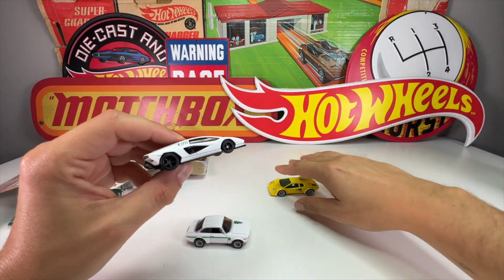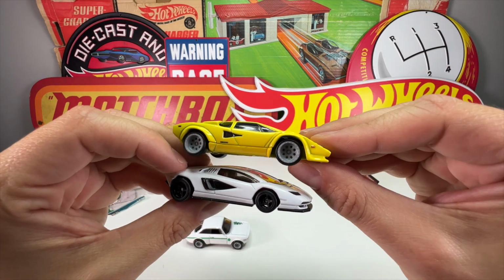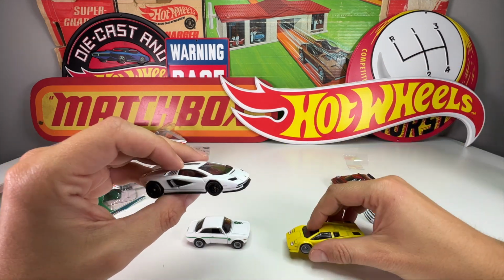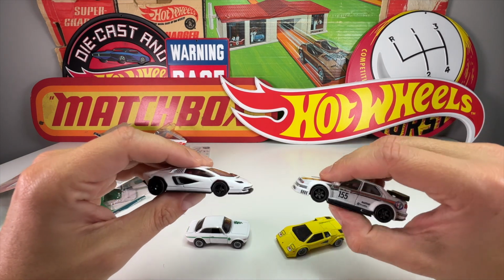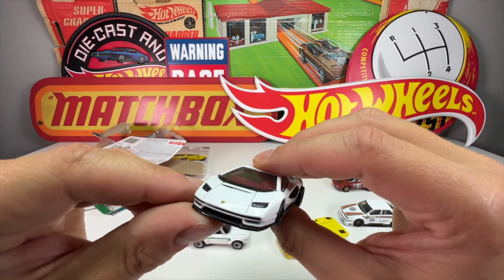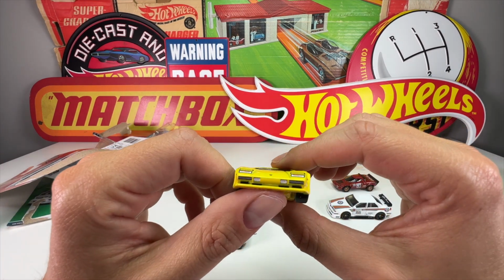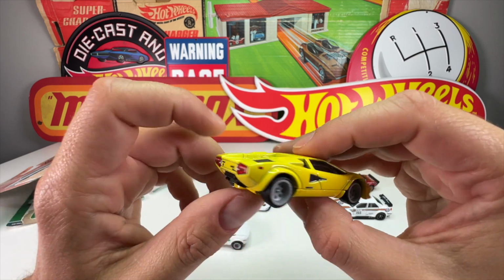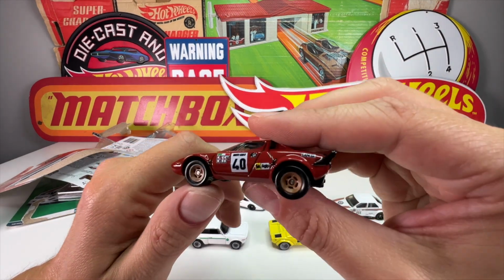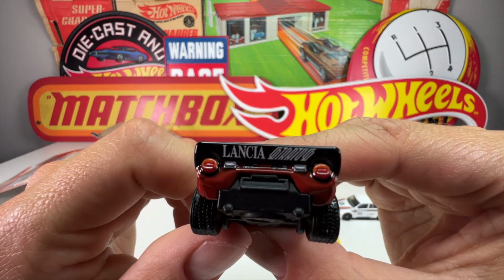So, now that you've seen them all unboxed, let me know what you think in the comments. I would give this set overall probably, oh man, castings, at least an 8 out of 10 altogether because to me, they're all great castings. They look good. Execution-wise, I think is probably like a 7 out of 10 just because of the peppery tampos and you can't even read it. But overall, I probably would still buy these now that I've seen them open. I probably would purchase them again just because they do look pretty good. So 3 of the 5 aren't too bad. And this Stratos, man, it's a bummer that these tampos look like this because this is an absolutely killer release of this car. And that looks good.